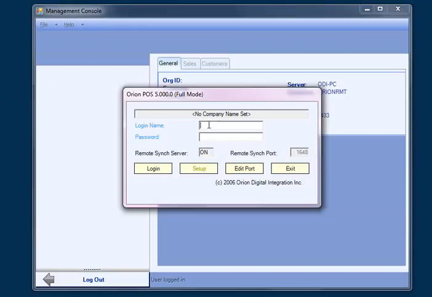At this point, we have to wait to establish a remote connection to the system and send the data here from the head office to establish the database at the remote location.